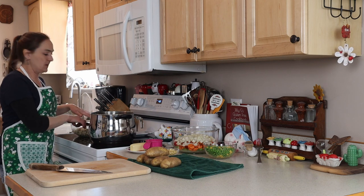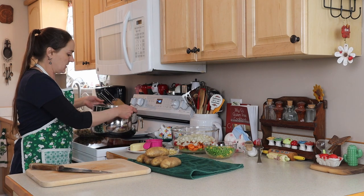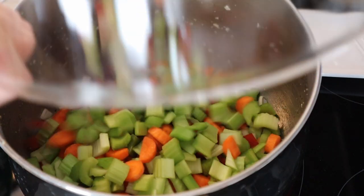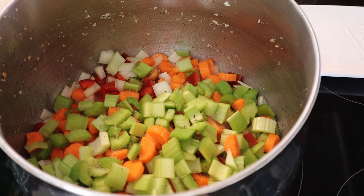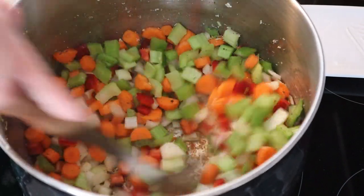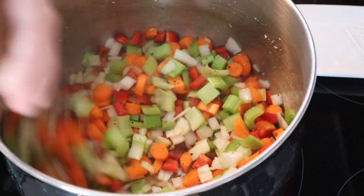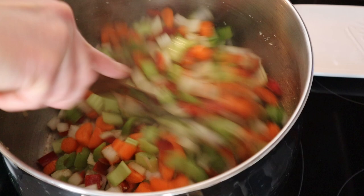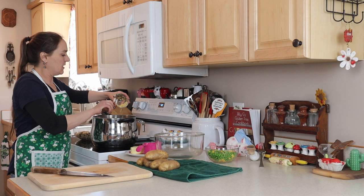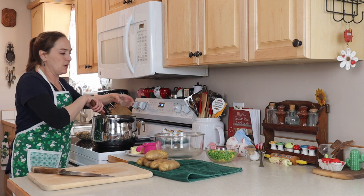So I've got all my chicken in this separate bowl, and I added in a little bit more olive oil to saute my vegetables. My oven is already preheated, so in goes all of my vegetables. I'm gonna add in some more salt and pepper, and you might be asking why I didn't just add in all of my vegetables while my chicken was cooking. This way my chicken can get a little bit of brown color on it, and then I can really get a good saute on my vegetables. I think it just adds better flavor. And then I'm gonna stir in my garlic. There's enough other vegetables in here that it shouldn't burn.